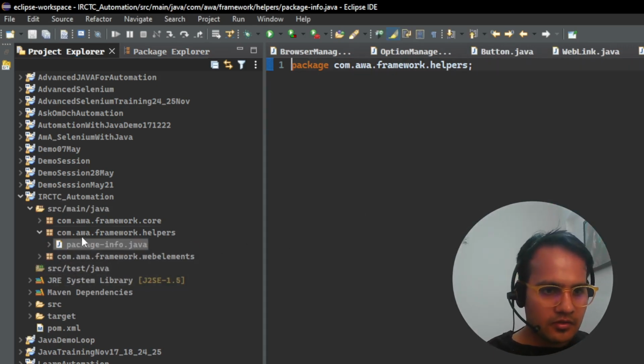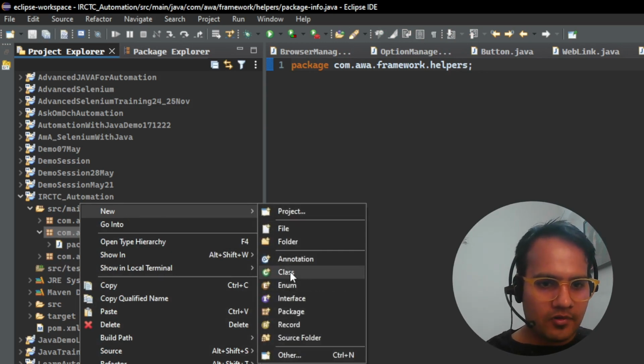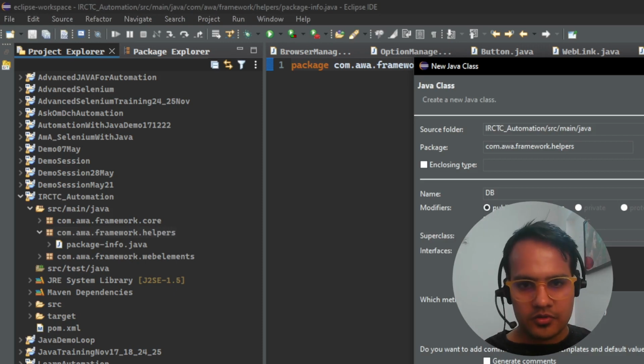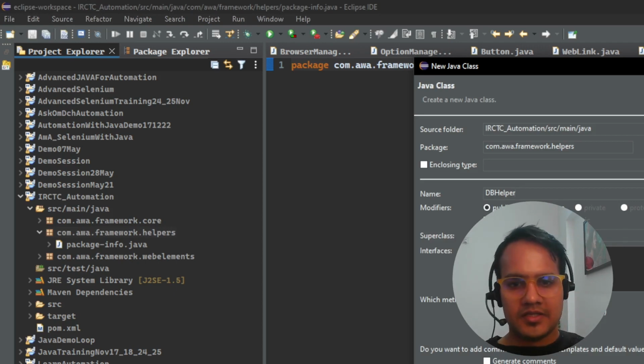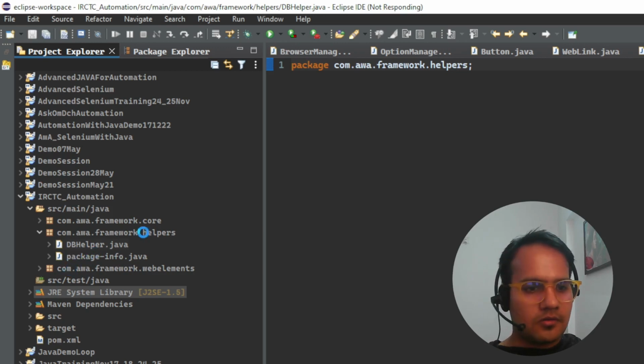Here we are going to use different types of classes, like if we are going to use a database, I'm just creating the class in case we require it, so we'll have this DB helper or something like that. Different types of files which we are interacting with, we are going to use those also in here.